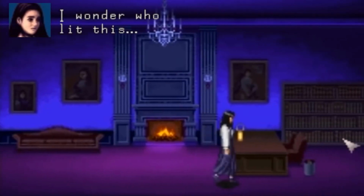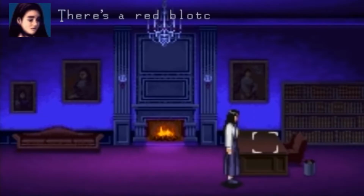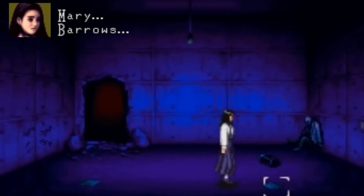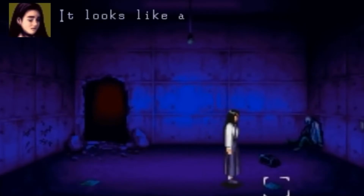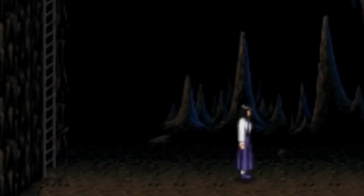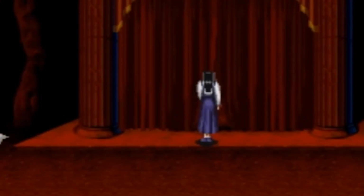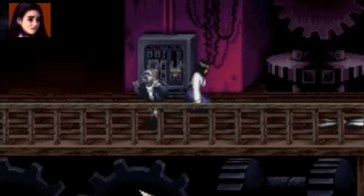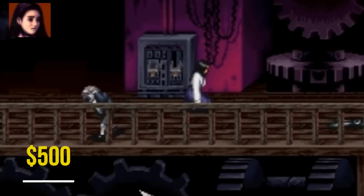Despite its creepy, foreboding atmosphere and terrifying antagonist, Clock Tower didn't wow critics when it came out in 1997, but it had the kind of scares horror fans loved, making it a much-revered cult classic. Clock Tower became one of the PlayStation sleeper games and eventually became very hard to find. A collector looking to complete their horror collection today will need to put up some big bucks, as a sealed copy of the game went for $500 in September.